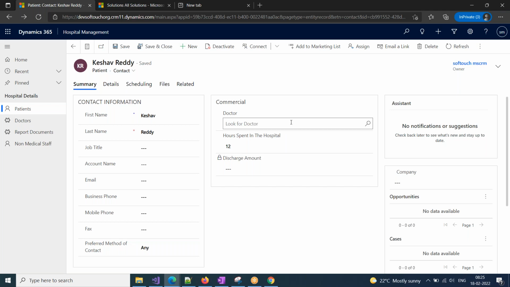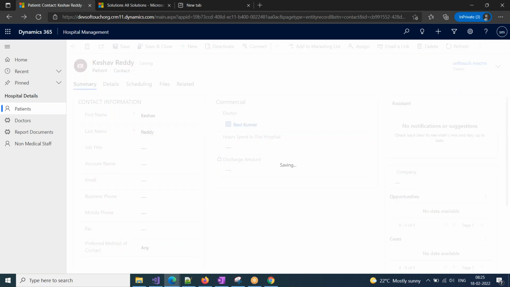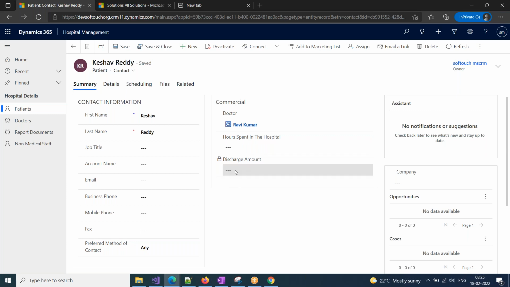Or suppose any of this one, let's say Ravi Kumar, and if I remove this, let's see. So this one also we have added one of the condition, that's why it is not available. Okay. So in both scenarios, only if it is satisfied, then only the value will be calculated.